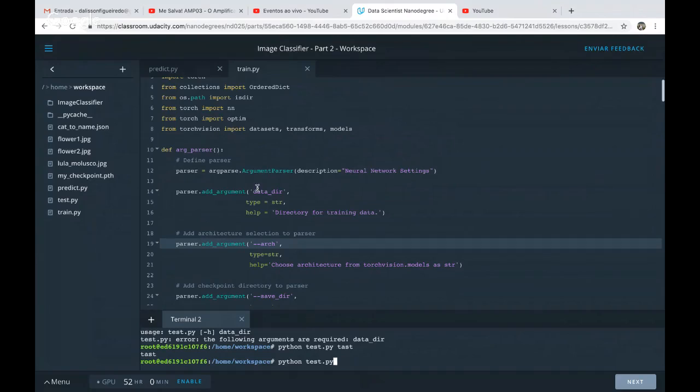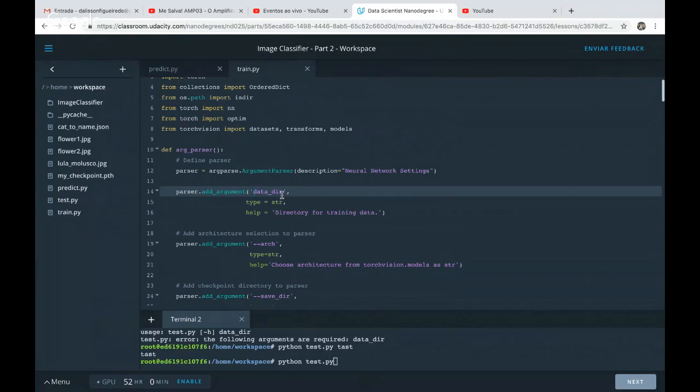But this one is required. We don't see these double dashes in front of the name of the argument, and it means that it's positional and required, and it has to be the first argument always.